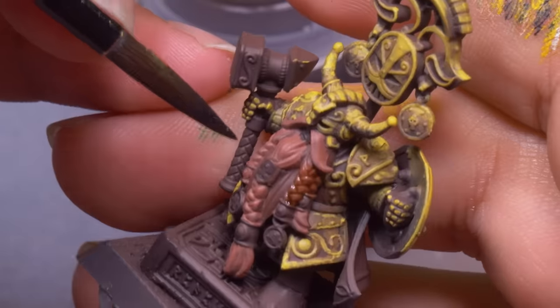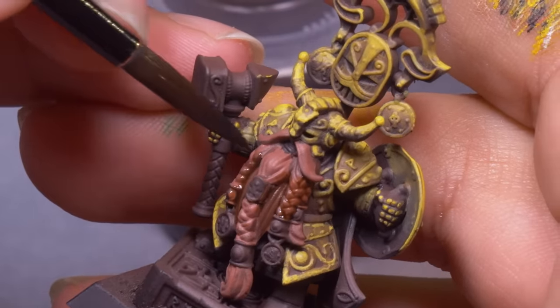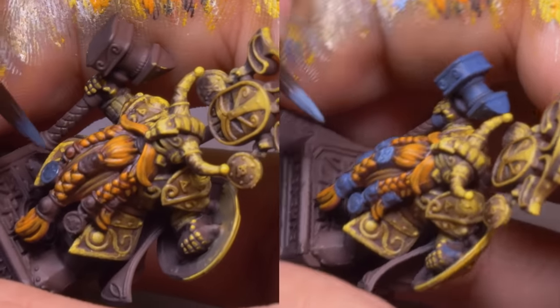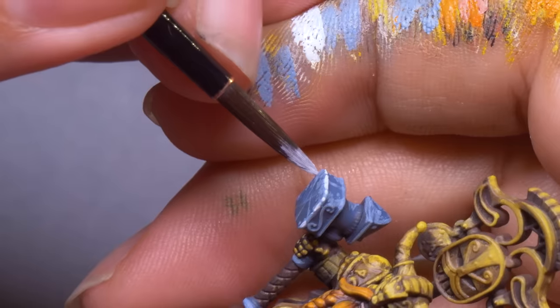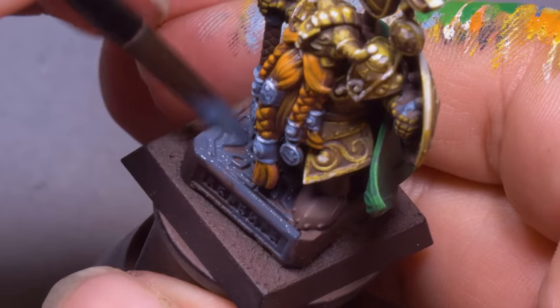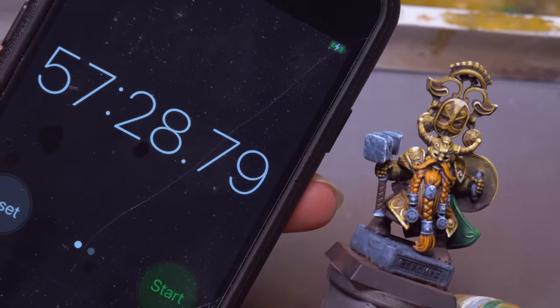And the brightest spots get a little touch of white for a reflection. It's not perfect, but I think it's a lot more interesting than just shiny gold would look. I figured the king is a little younger than the lord, so he still has a red beard. Where I think went wrong with my warriors was washing with orange — I washed my king with Agrax Earthshade, which gave me nice brown recesses. And on top of that, I layered up highlights of orange. For his beard beads, I picked these out with non-metallic metal steel, which looks great next to the orange and separates them nicely from his gilded armor. Once the blue was on there, I covered him in little white dots for all the shiniest highlights.